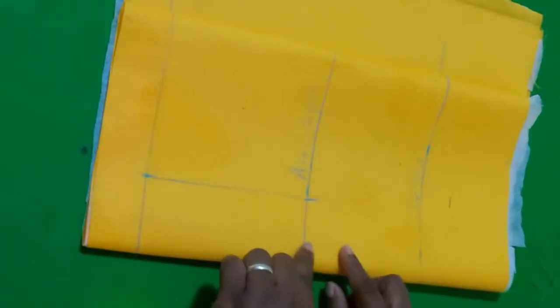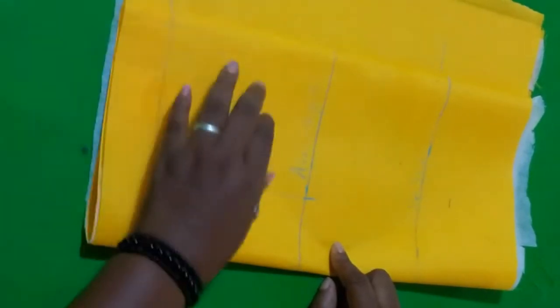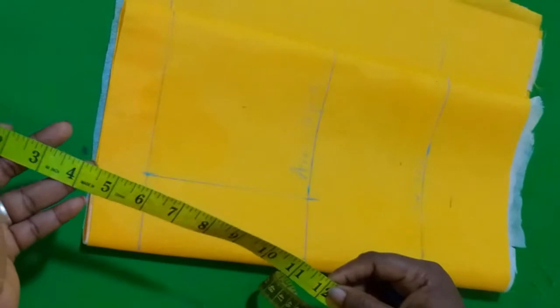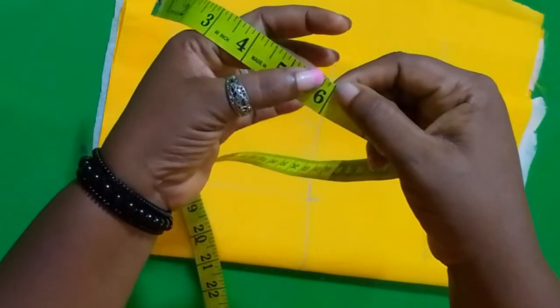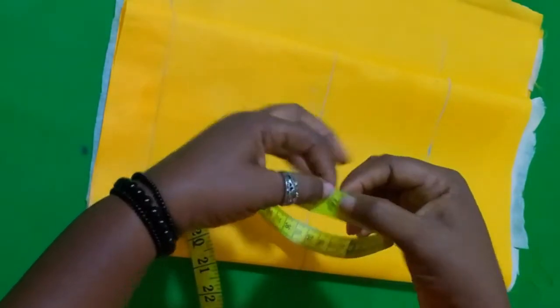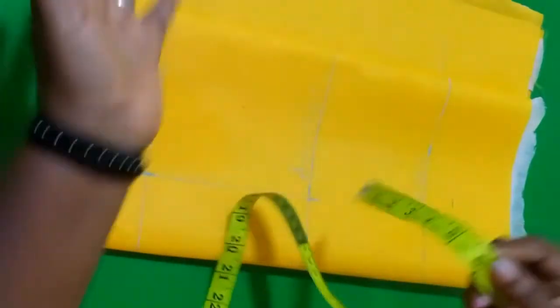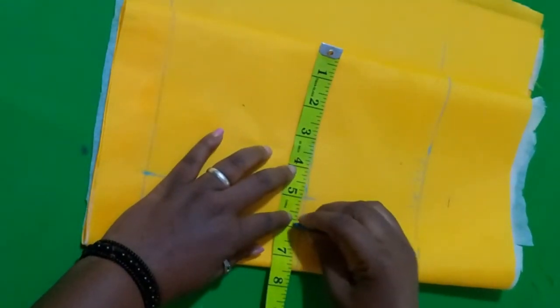The next thing I will get is the body measurement, around her chest. Her chest is 23 inches, remember? 23 inches divided by 4 would give us 5.75, and I'm going to be adding 0.25 to that, which will make it 6 inches. The 0.25 is going to be the easing allowance, because this is into 4, so we have to multiply this by 4. If you multiply this by 4, it will give you 1 inch easing allowance. So that's what we have added to the total body measurement, so that we have 6 inches. And I'm going to be marking that here. I will drop it down.